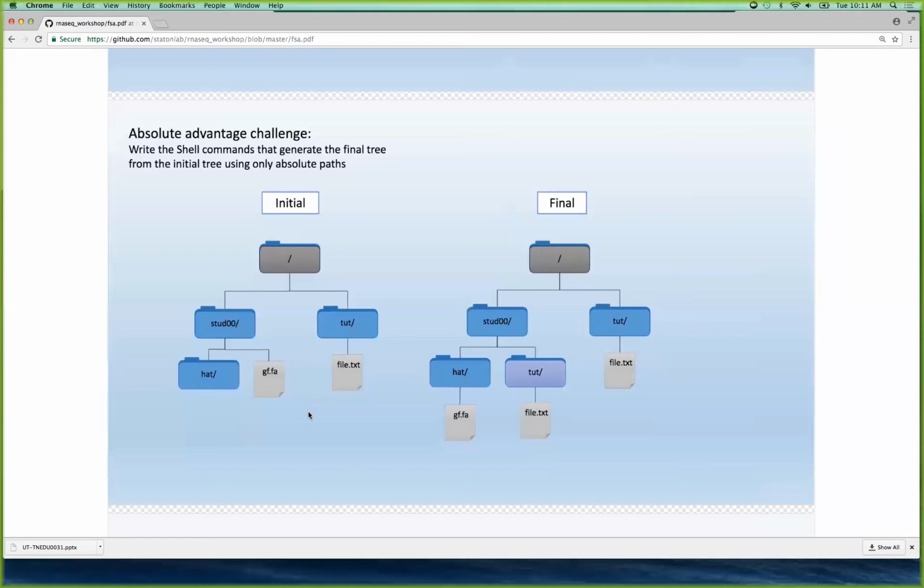But we could do it instead. Well, you can copy it. So to copy it, you can copy the file. You need to start from the top, because we're using absolute paths all the time, we have to start from above.